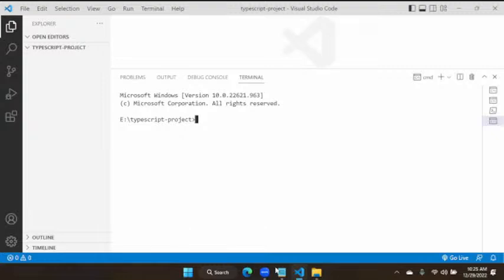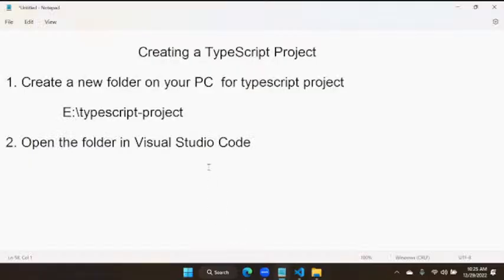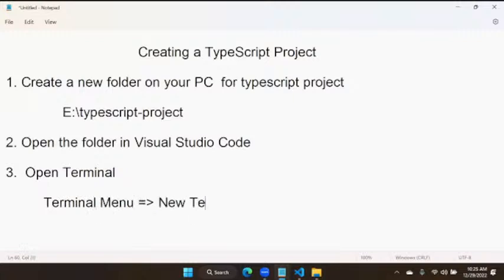After opening the command prompt, what you have to do is open the folder in Visual Studio Code. Next step, open terminal in command prompt. Open terminal means file menu, terminal menu. In terminal menu, you have to select new terminal.